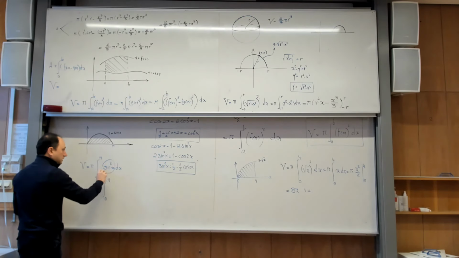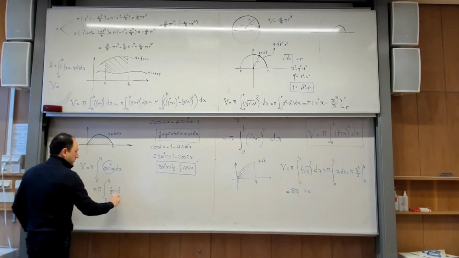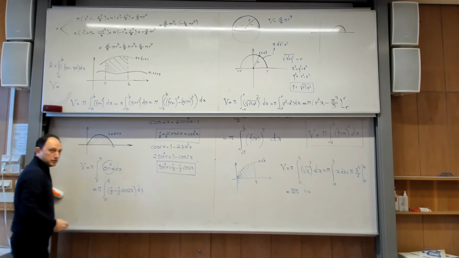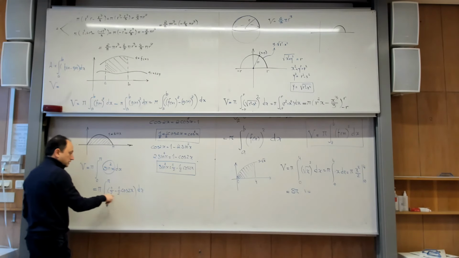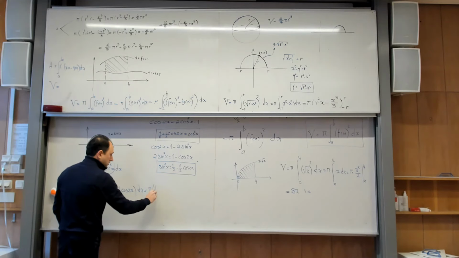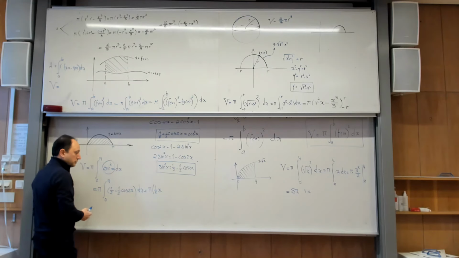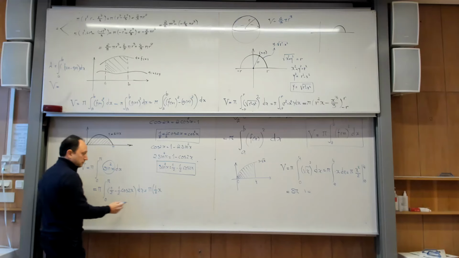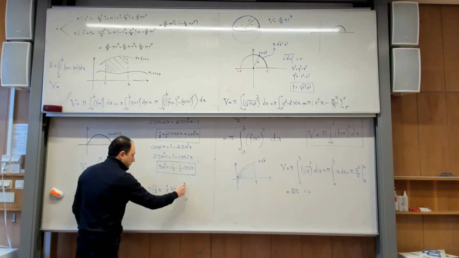Instead of sine squared, I use this formula now, which is 1 over 2 minus 1 over 2 cosine 2x, and then dx. But the rest is simple now. What is the primitive function for 1 over 2? It is just 1 over 2 times x. And hopefully you remember, a primitive function for cosine is in the table. It is 1 over 2 sine 2x, but that 1 over 2 will be multiplied here. It becomes minus 1 over 4 sine 2x. And then I have to calculate this from 0 to pi.